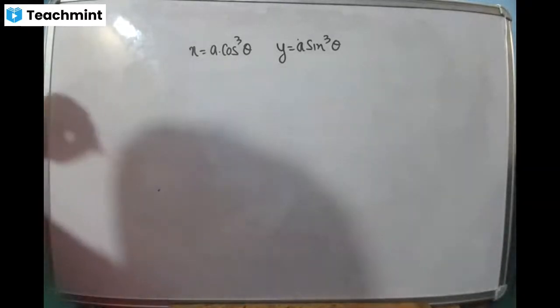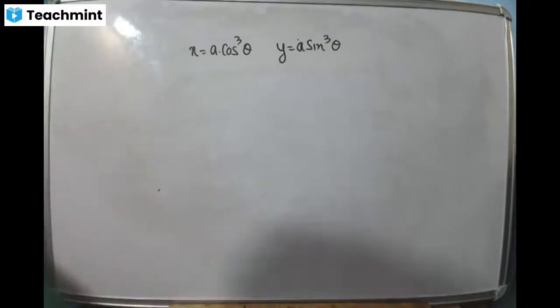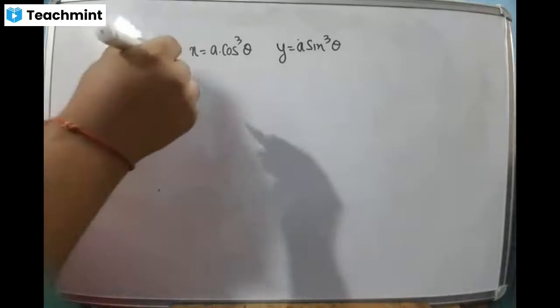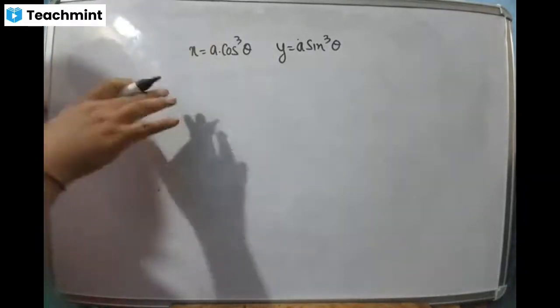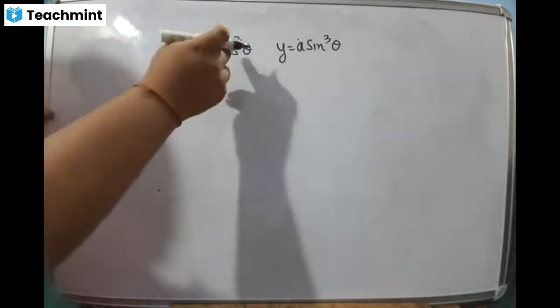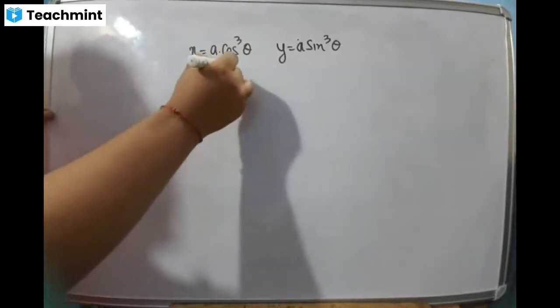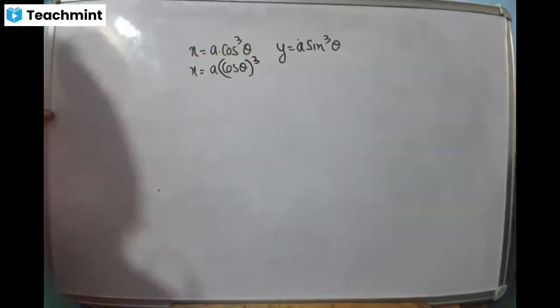So you know the concept how to solve it, isn't it? And what was the concept? You had to differentiate with respect to the common variable. So which is the common variable out here? Theta. So before I differentiate, let me make this function easy to differentiate, because this is cos cube theta. So you know cos cube theta can be written as cos theta whole cube also. If you directly know how to differentiate, no problem. This is basically done for those who have problems understanding the derivative.